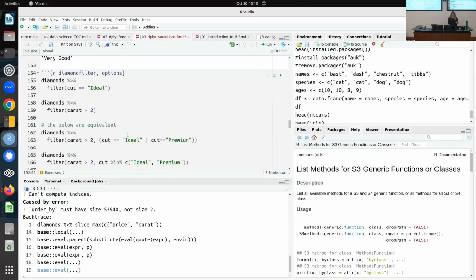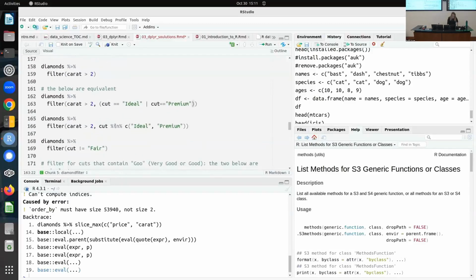And then for the cut, you put this in parentheses now because you want the whole thing to be the or, and if you don't do that, it will give you a syntax error at this point. Cut equal ideal or cut equal premium. And these are equivalent.